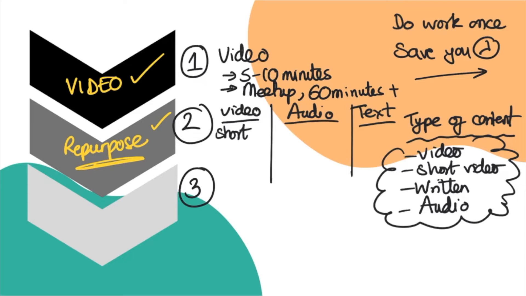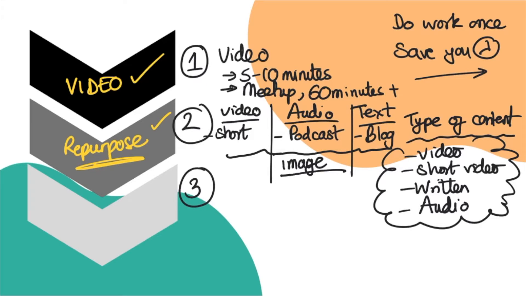We can take the long form video, repurpose it into three key areas: short video, audio, and text. We can process the video and turn it into audio — so in terms of content, that means podcasts and short audio pieces which also go into our social channels. Then we have text. What we do internally — and this is for information at this stage — is we will in future levels of Baton training show you how to outsource to companies like Fiverr or Upwork, or use an internal team. The text we basically want to turn into blog posts.